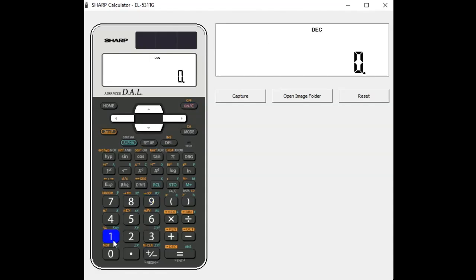So that's the negative key. We also have our exponent key. You can see it's a little y to the x, so this is your exponent key. On this, you're able to, let's say, do 5 to the exponent. See how it does that little up arrow? That's your exponent key, to the power of 2. So what is 5 to the power of 2? Hit the equal sign, gives us 25.